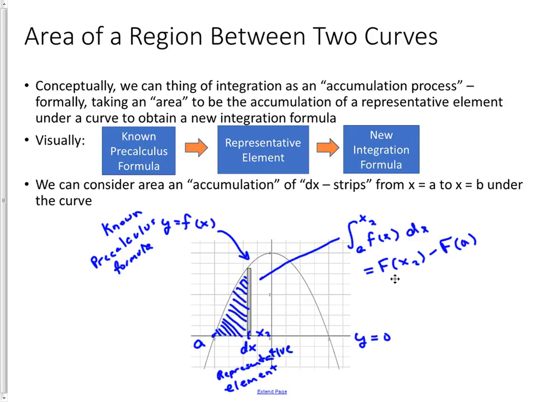And if we evaluate this new integration formula, what we're going to get is a new function. This is our new integration formula. Now, in most cases, we're going to go from A to some fixed point x sub 2, like we might go all the way from A to B and find the total area under this curve. But if we imagine this is an accumulation process, as dx is moved from left to right, as our representative element moves from A to B, the area that accumulates behind that curve is our function.